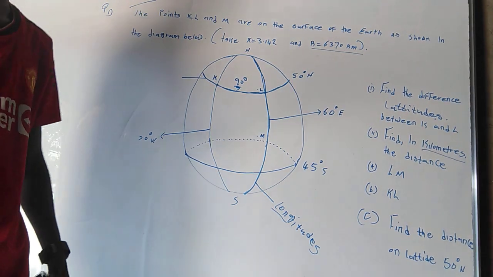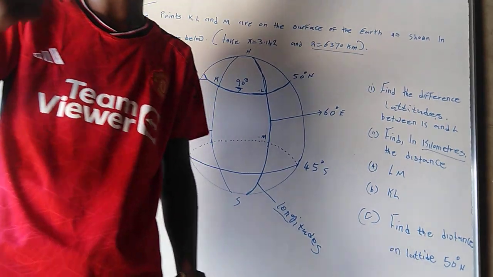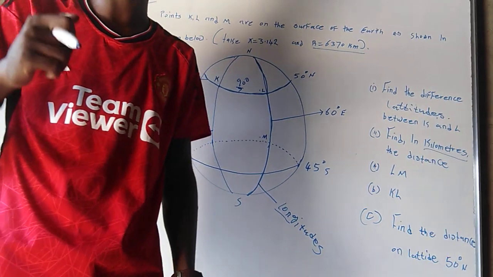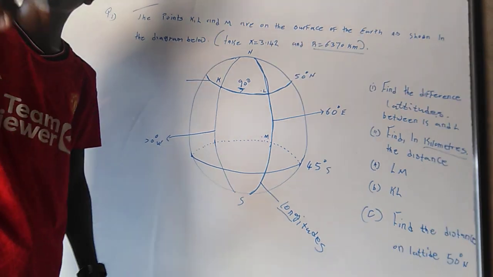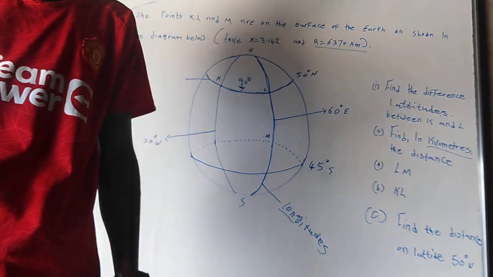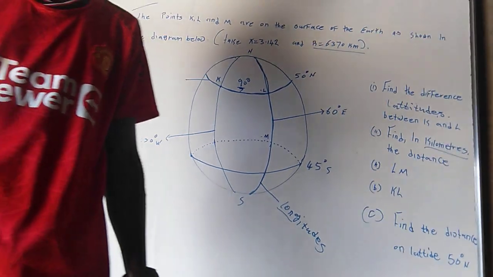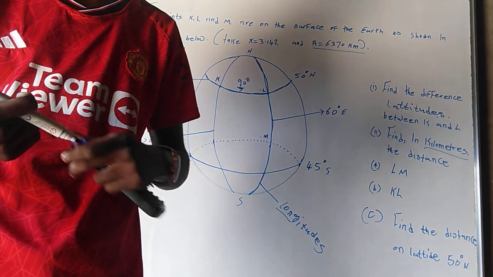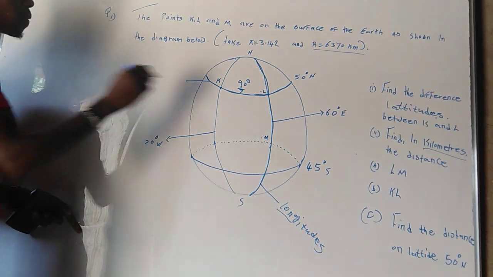Whenever you are finding the distance, it's very important that you first come up with the difference between those 2 points that you've been given. If you don't find the difference, it becomes very difficult for you to solve the question, and the probability of you getting the question wrong is 80%. All right, let's get started. So let's find the difference there.